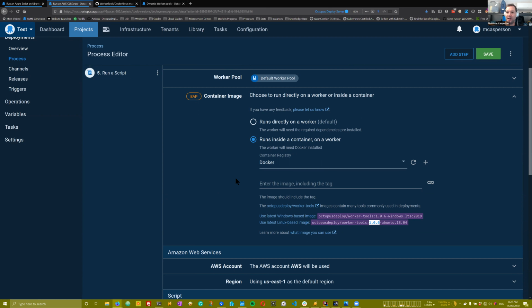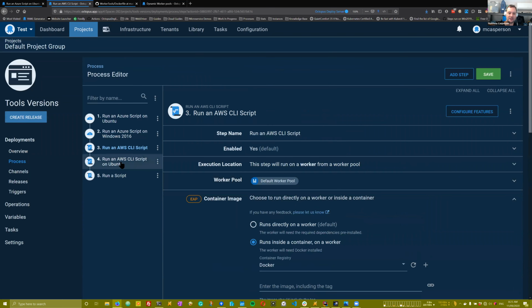The other big takeaway is that no Linux or Mac OS targets or workers will ever get tools. The possibility of running steps on Linux and Mac OS workers was the breaking point for Octopus to just say, we're not distributing things anymore.